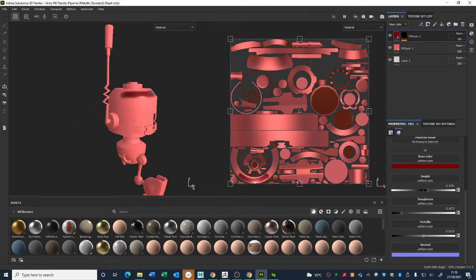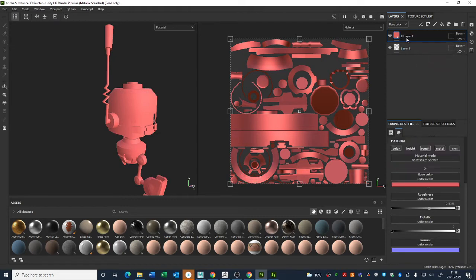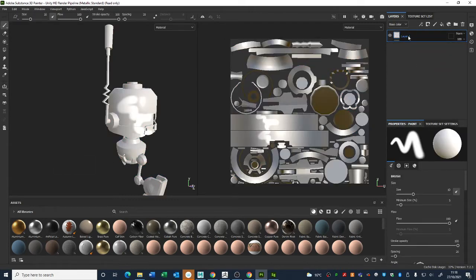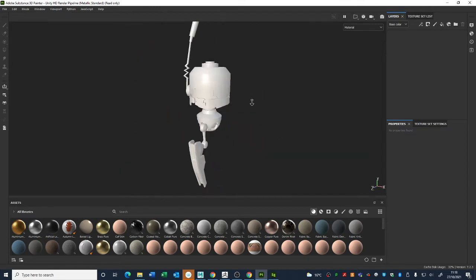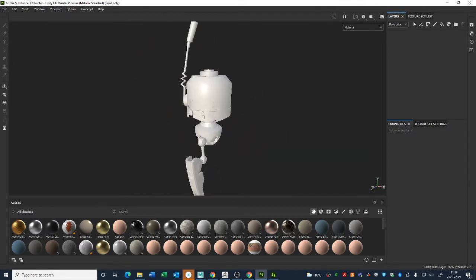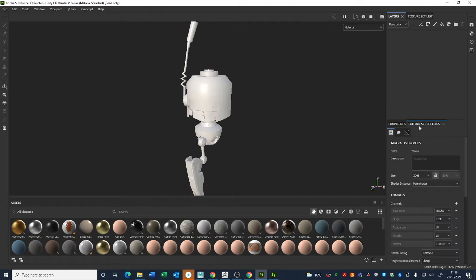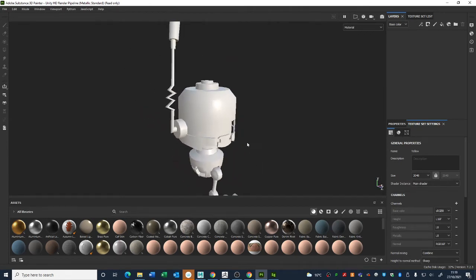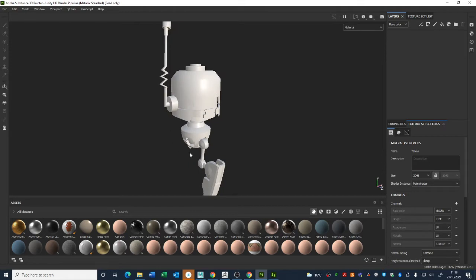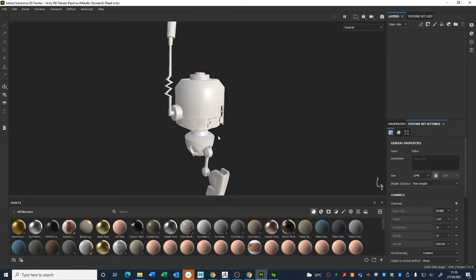Now, when you insert an object into Substance Painter, actually the very first thing you need to do is go down here to your texture set settings window. So this is another window you should be aware of. And this is actually going to decide by default how your asset is visible and what details your asset has.